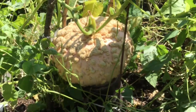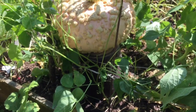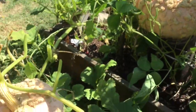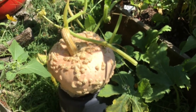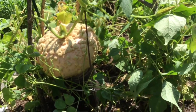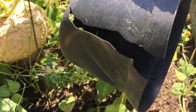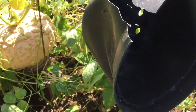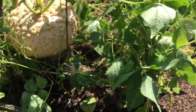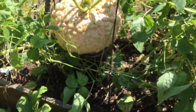It's not the biggest one on the planet, but I like to grow something different every year. That is my something different this year. And we have got two of them. The plant is still growing away. There you go, that's what it did to the pot. Don't know if you can see that, can you? Yep, totally and utterly kafoofed it. There we go, it should be quite happy now.